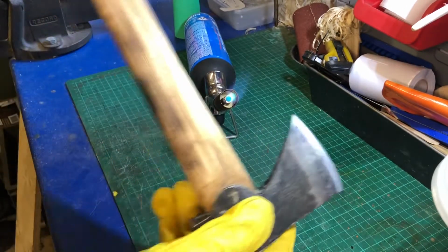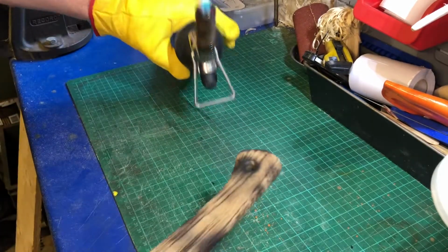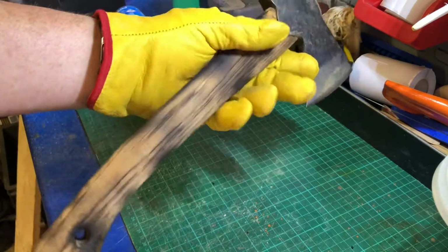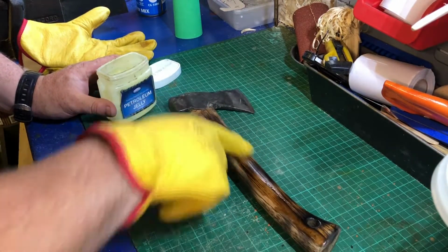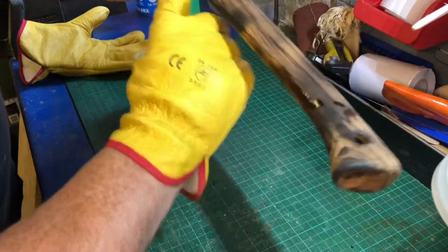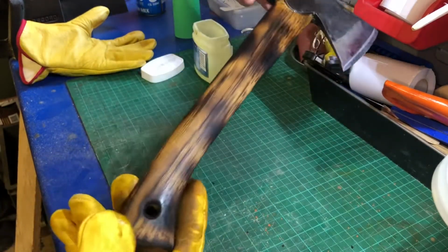I'm not too bothered about this area up here because it's going to be covered in paracord. So there we go, that's it burnt in to the way I want it. It's good enough for me. I'll give it a quick coating now with Vaseline just to protect the wood. The shaft's still hot, and while the wood's hot, I'm going to get this on so it'll soak it in. So you can see it's taking that right in. So there we go.